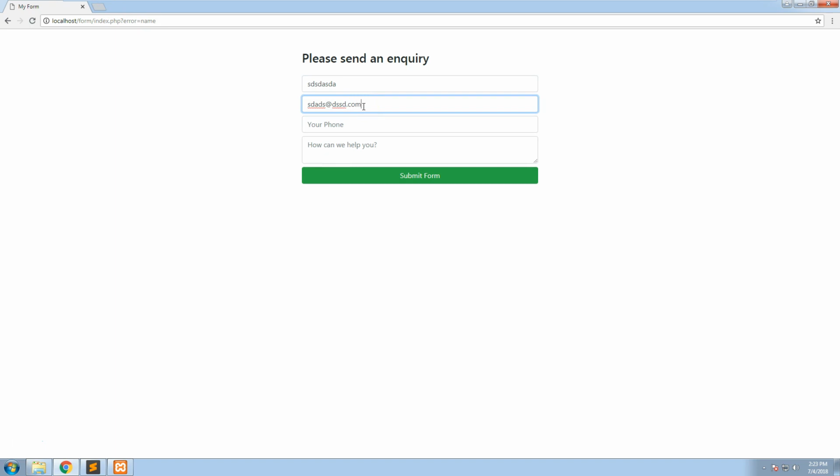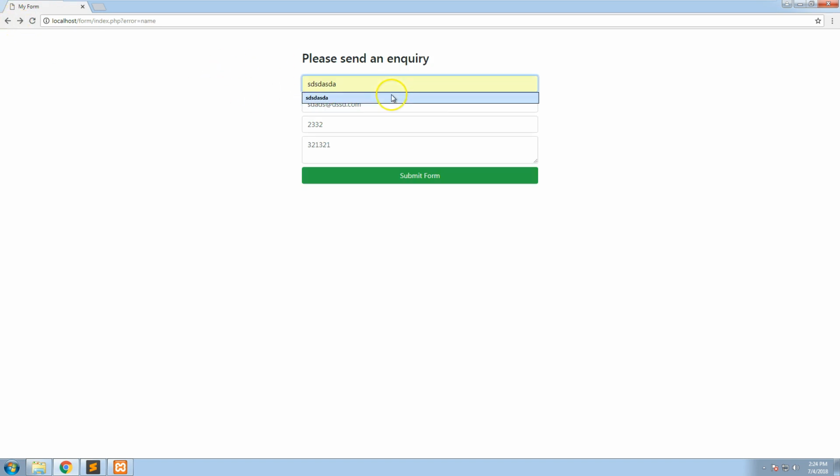So just to reiterate, this is a very, very basic way to do things. Obviously, there are JavaScript or jQuery plugins that we can use to do validation on the browser side, and then we can use PHP frameworks like Laravel and stuff like that to provide better types of web server-based validation. But as I said, this is a very basic way to do things, and hopefully this will help you get more experience so that you can learn other ways to do things. But this is the simplest way to do it.